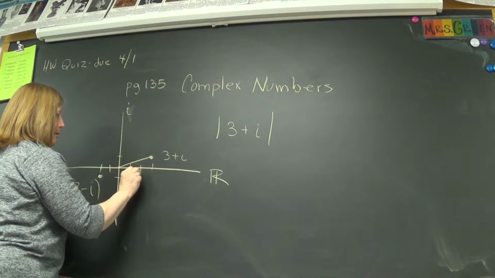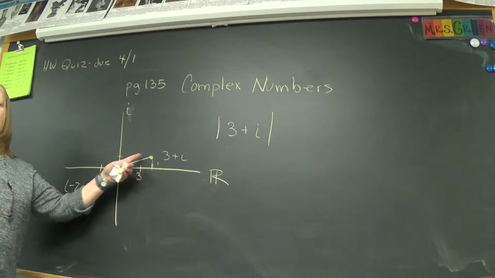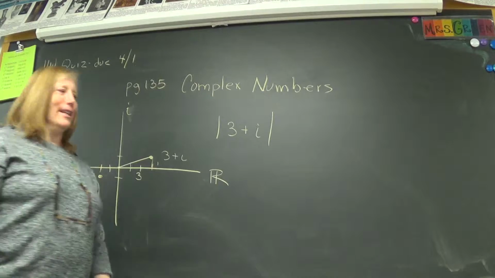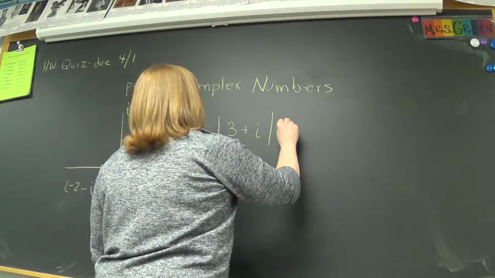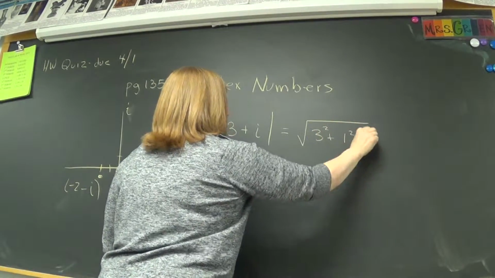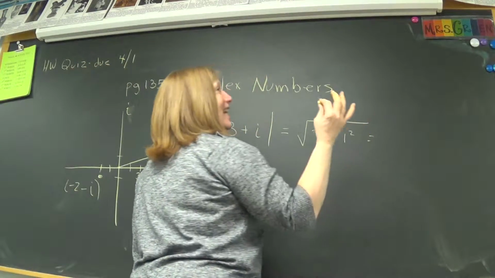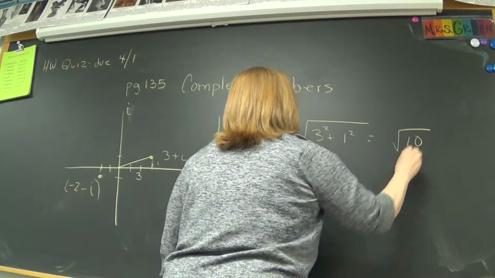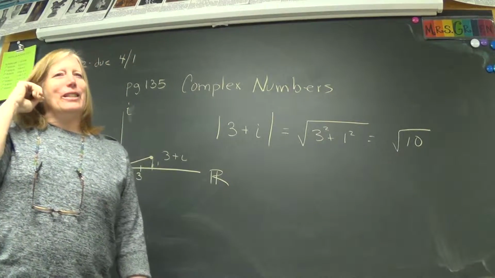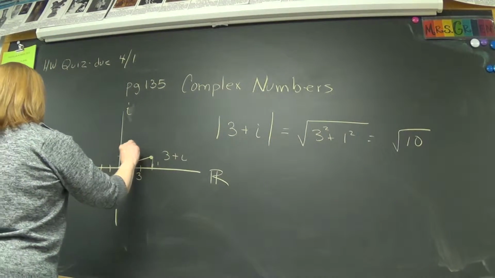So if we know we went over 3 and up 1 on the complex plane, how do we get this distance? You can do the triangle thing, and that's the Pythagorean theorem. So we're going to do the square root of 3 squared plus 1 squared, and that comes out to be 9 plus 1, so that's 10, sorry. Is that reducible, square root of 2 times the square root of 5? But that doesn't reduce it, so we'll keep it. So this is the square root of 10.